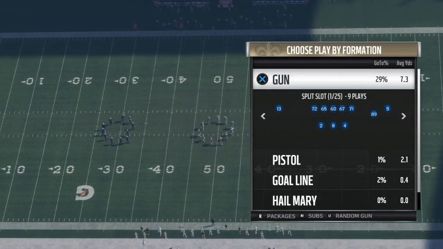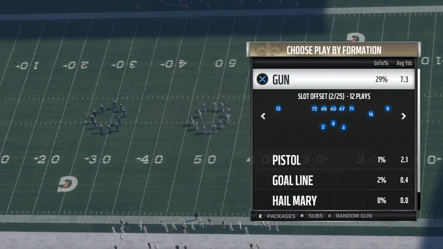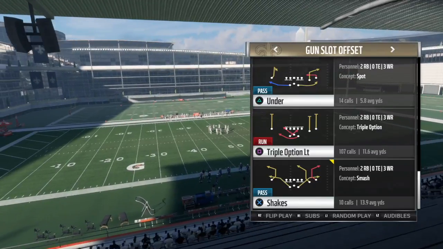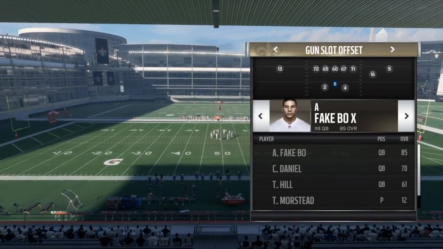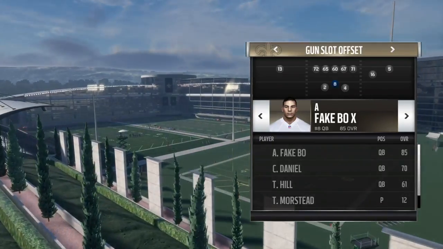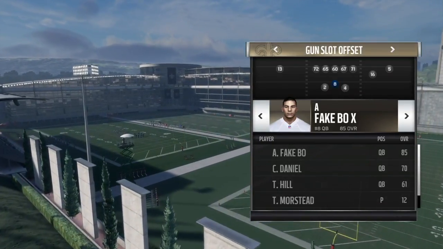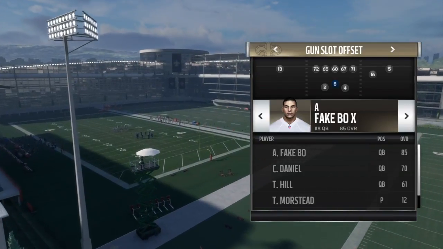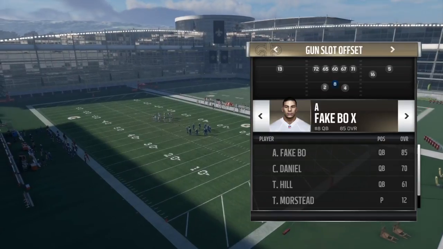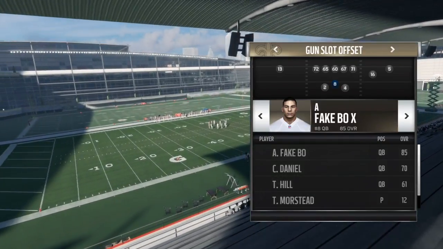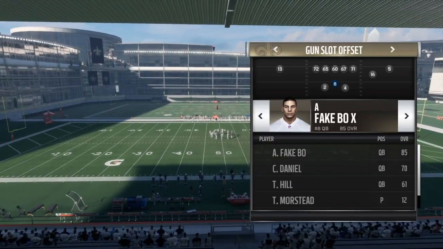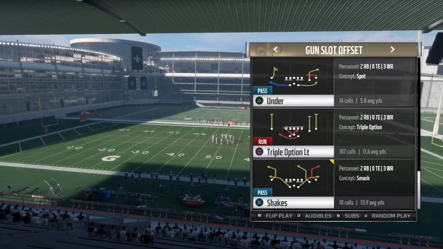So yeah, I'll show you where it doesn't work nicely for us. I'm going to go back to the gun slot offset and the motion triple option, or sorry, the regular triple option. And just a note that I created another Bo Jackson player model. If you saw from the earlier videos, I was having some trouble switching between who that read defender is going to take, whether it's the quarterback or the halfback. So instead, I just made a new Bo Jackson that has his quarterback style set to scrambling. So I think this is just going to be an easier way to switch between the two Bo Jacksons.